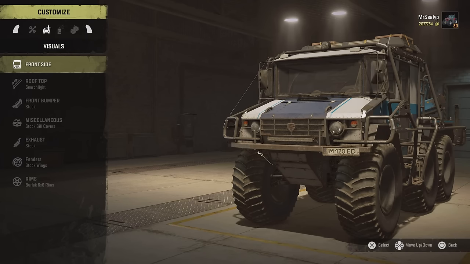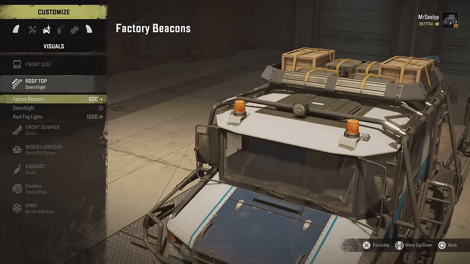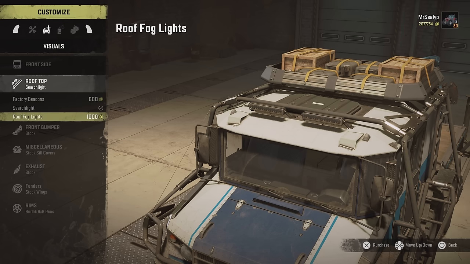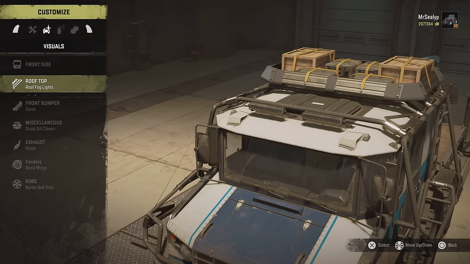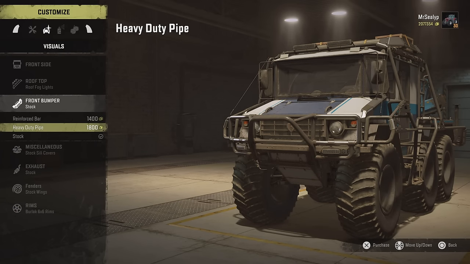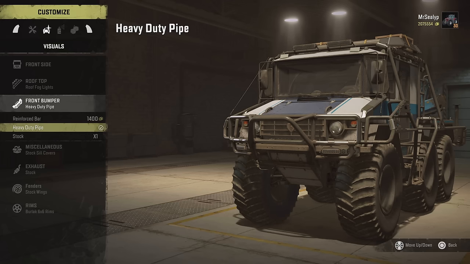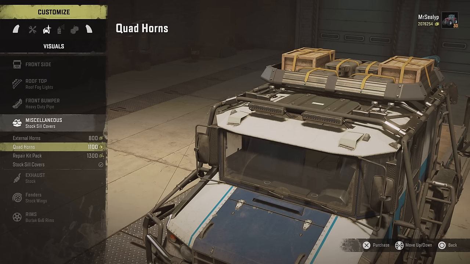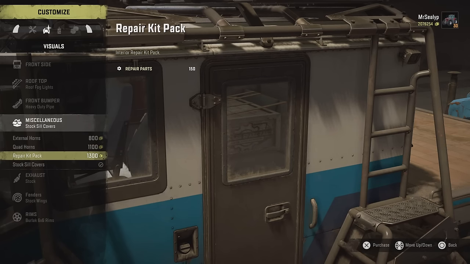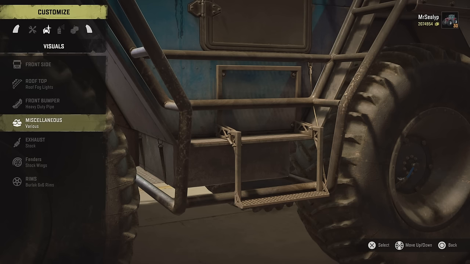So, next over, front side. Do I want the visor? No. Rooftop... roof fog lights, yes please. Do I want a searchlight? No. Sell that. Bumper, reinforced. Heavy duty, stock. Don't want stock, reinforced. Let's go heavy duty. Sell that. External horns, quad horns. Not really. Repair kit pack. Yep. Stock seal covers. Yeah, we'll leave them there.